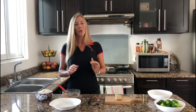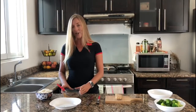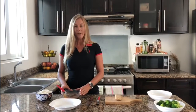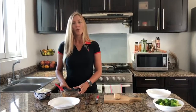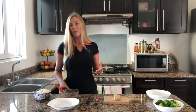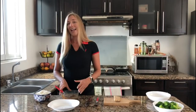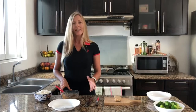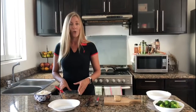I'm going to be giving you the whole description of the ingredients that you need to make the sauce. What this has here is a 1/4 cup of peanut butter, a 1/4 cup of soy sauce, 2 tablespoons of coconut sugar, so we're trying to use something that's less refined, more raw and natural, and 1 tablespoon of sesame oil, or if you'd like to use a healthier alternative, you could use avocado oil, which is what we used here.